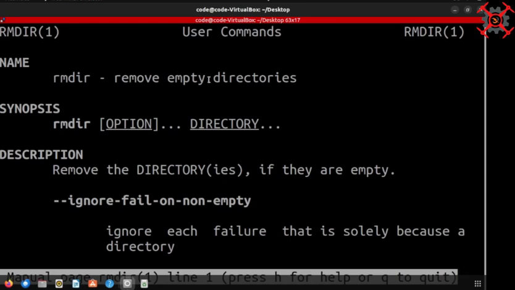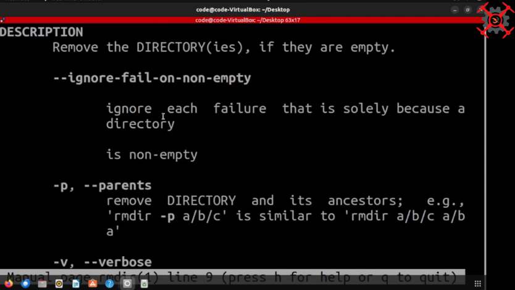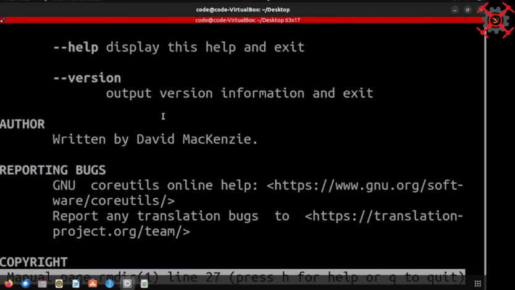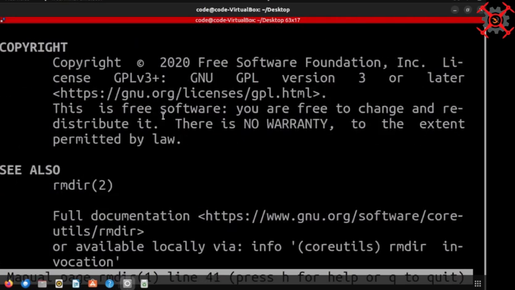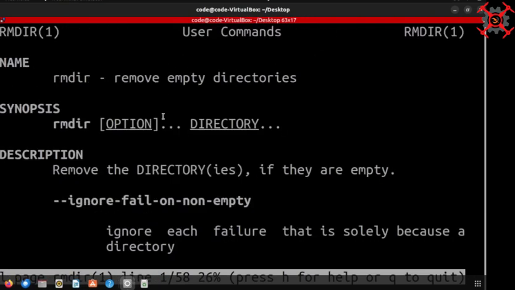You need to stress on this: empty directories. It should be empty. If it's not empty, then it will not permit us. Naturally, we are having some techniques, recursive, force. We can actually delete the directories which are not empty, but by default, it's not permitted.